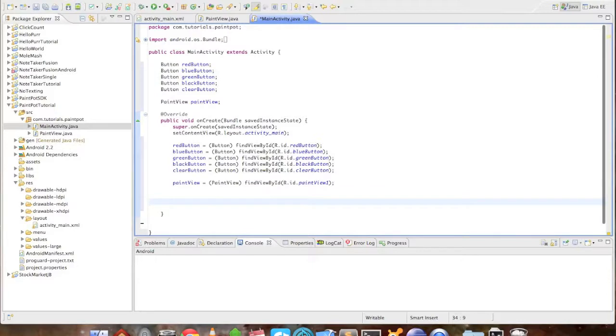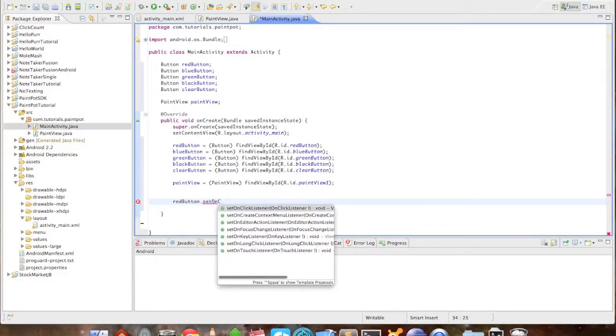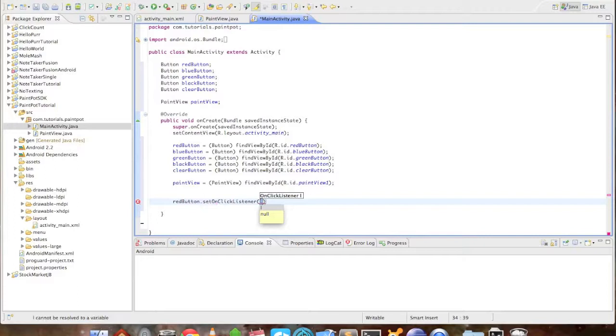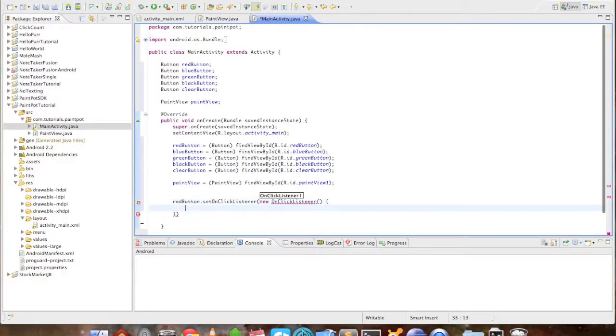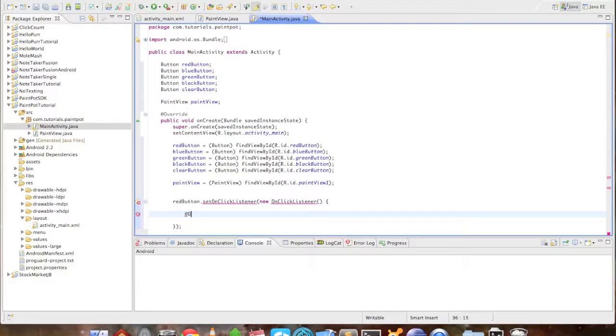So for example, if I want to control what the red button does, I can type redButton.setOnClickListener. And rather than importing an on-click listener that already exists, I'm going to create a new one. All we really need to control in here is what happens on the on-click. So we're going to do an override and write in our onClick method.